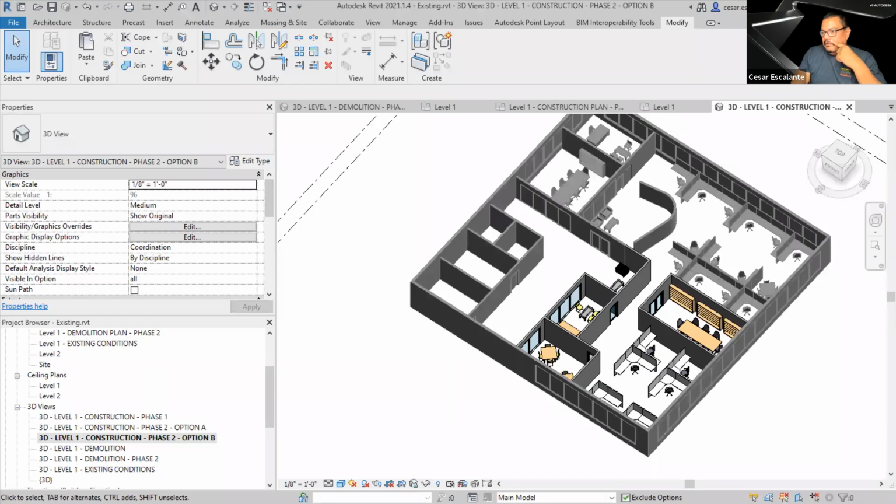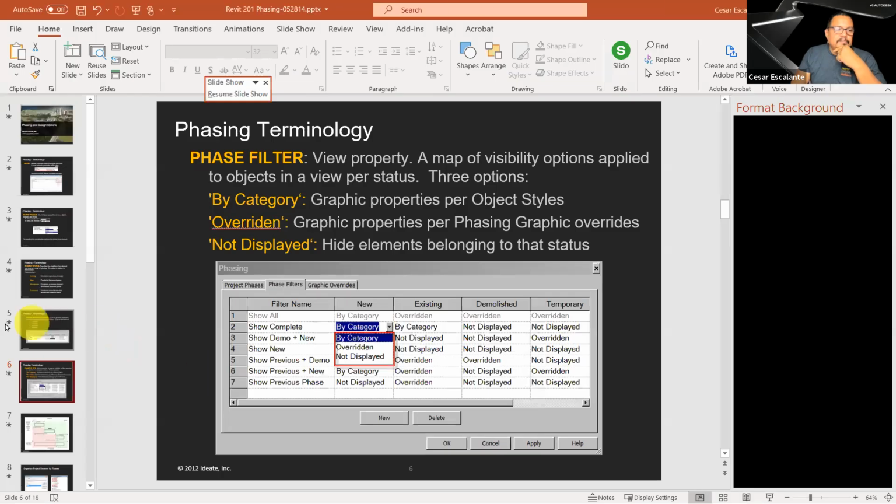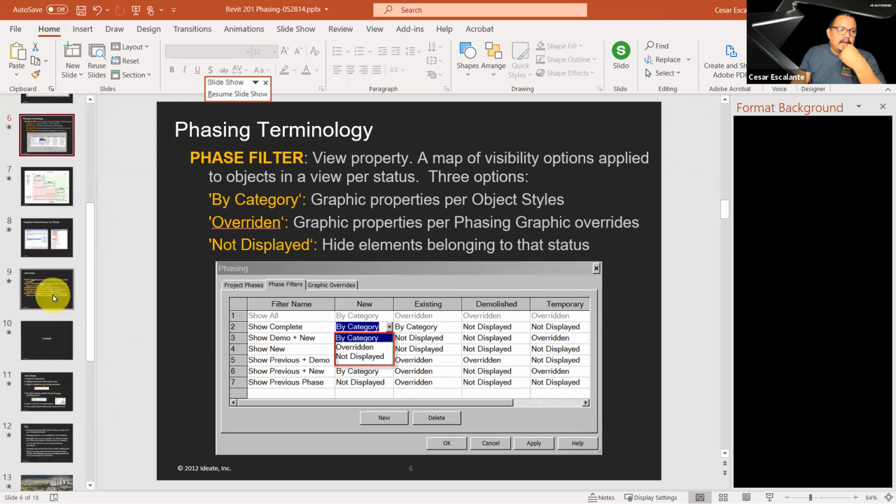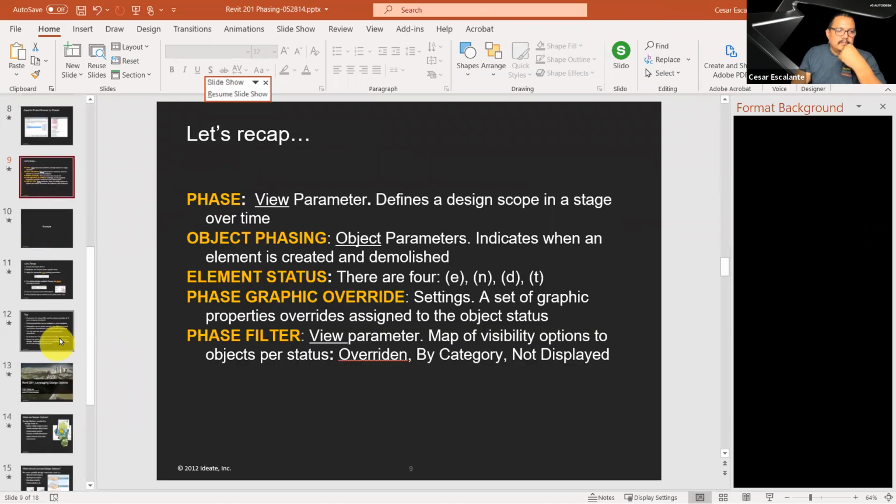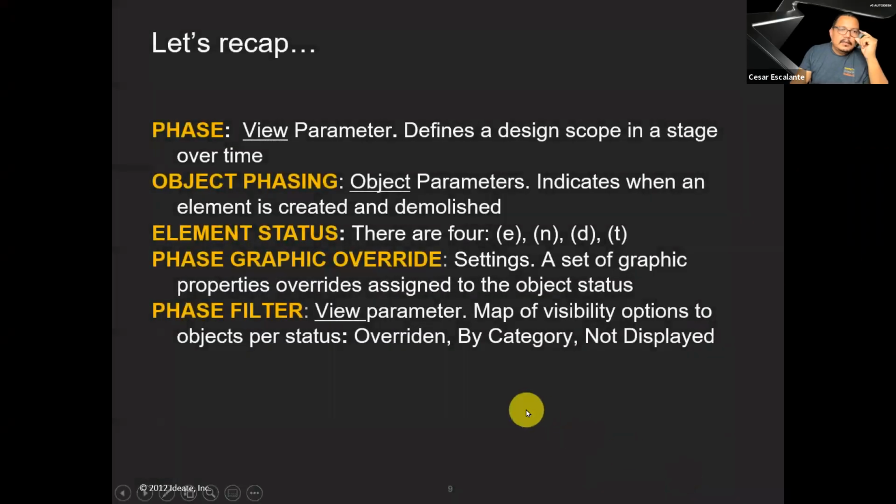Let's start with the phasing. So let's recap. A phase is a view parameter that defines the scope and the stage over time. Object phasing are parameters of the elements. You have to indicate when an element is created and when it's demolished.